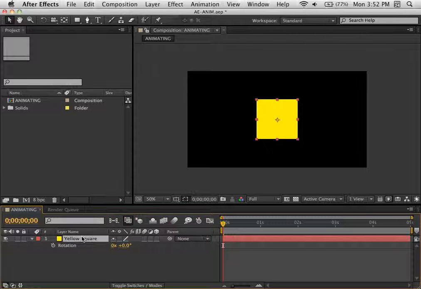P for position, S for scale, so on. The tricky one is opacity. Opacity is also known as transparency. So opacity is T. So either think of opacity or transparency.